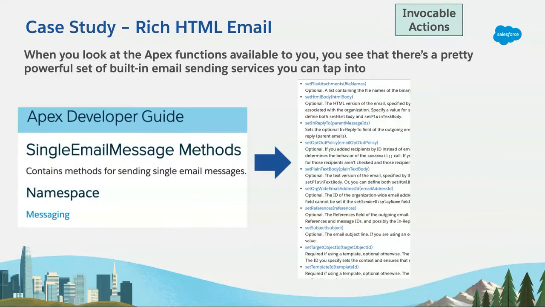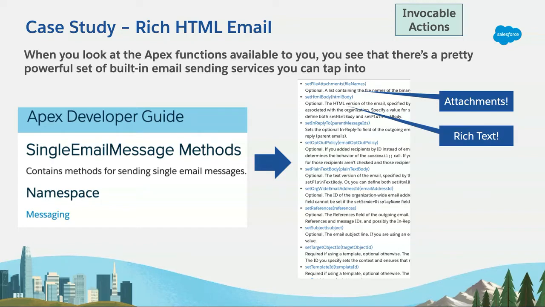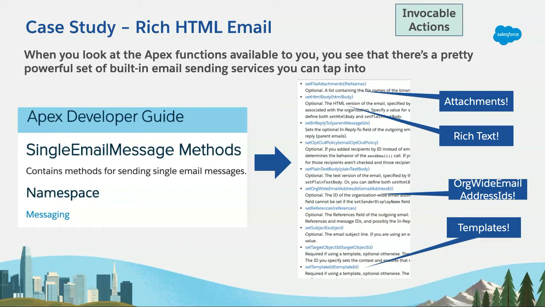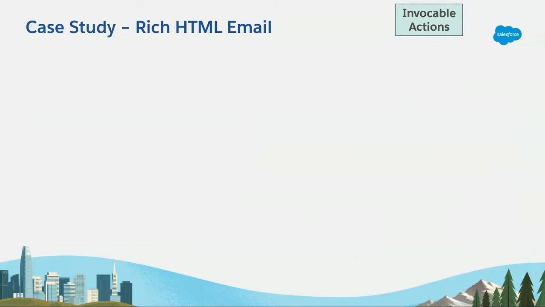So you are a developer, though, so the first thing you do is you go and look at what APIs are available for you to work with, and you very quickly see that Salesforce has a fine set of email sending services that you can basically just use for free, subject to limits depending on org size, but you can send a fair amount of emails. You can see here that you've got the ability to do attachments, you can write in rich text, you can use things like org-wide email addresses, and you can use Salesforce IDs. So you're quickly thinking, I can whip up an Apex class, I can build an app that sends these emails, which is great.